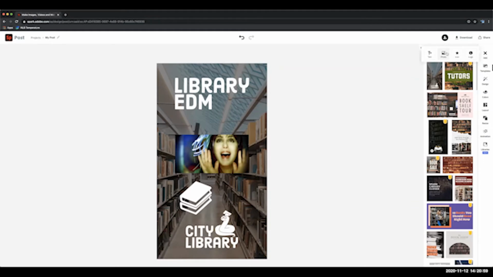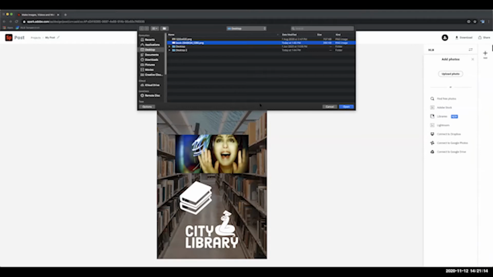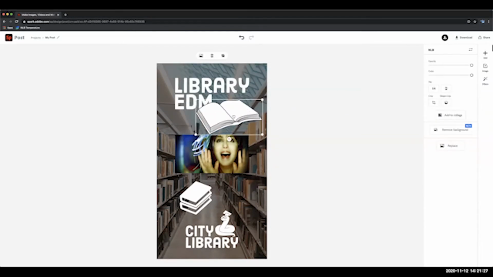I've searched for an icon or vector file earlier on for demonstration purposes. To do that, you can click on photo, upload photo, and then let's click this and insert it. And there you go. Because some of you might know that with PNG files, the background is already naturally empty, you don't need to remove the background in this case. Then you can move it around, you can turn it, and you can resize. Okay.